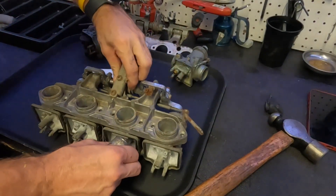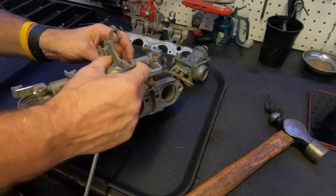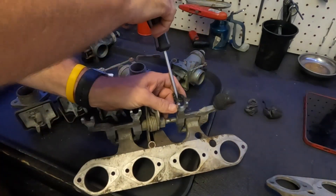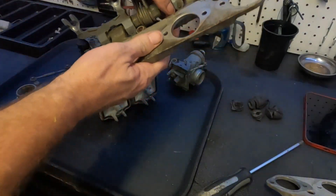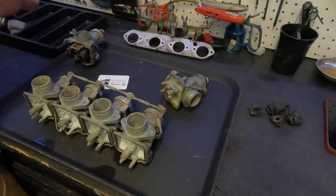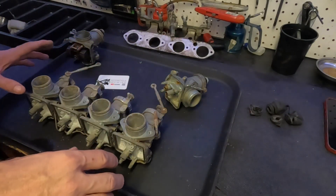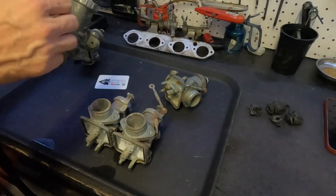Getting the last screw off we'll have fixed the bracket. We'll clean that up and have to see if we can source these caps. Pulling these guys off - those go for two and three. I don't need to pull them all off, I can just pull those off and leave those on the side so I don't have to look for them, and then the only thing I have to do is pull these carbs apart.